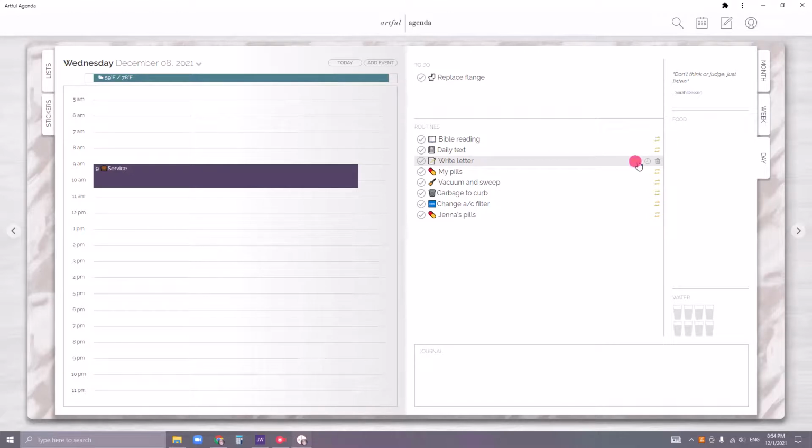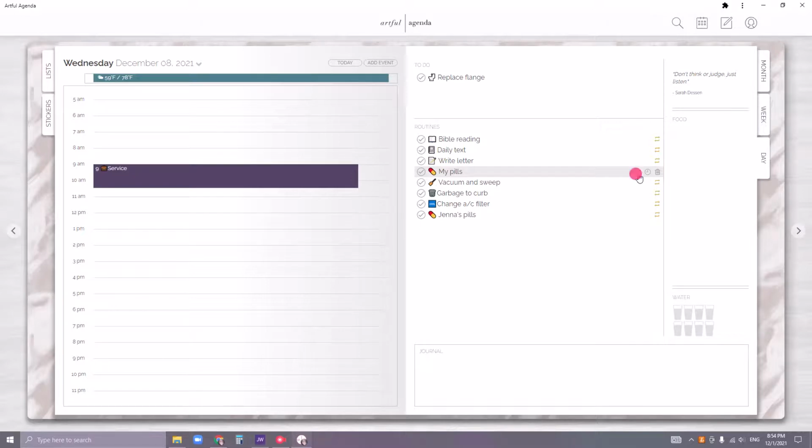The writing a letter is not going to be a daily task. It's a weekly task that I'm hopefully going to do on Wednesdays and Saturdays. Ending never, and again, I don't have rollover because I know that these are the only days that I have set aside that if I have time to do it on Wednesdays and Saturdays, I will, but I don't want it to roll over.